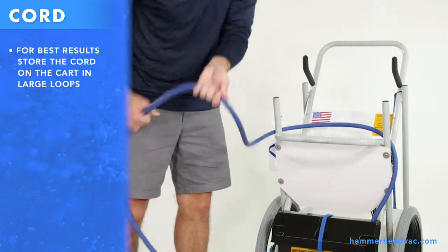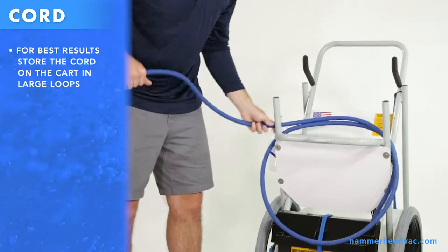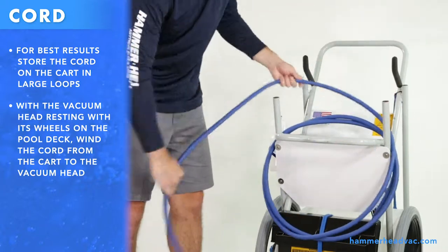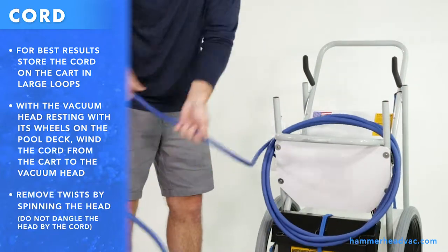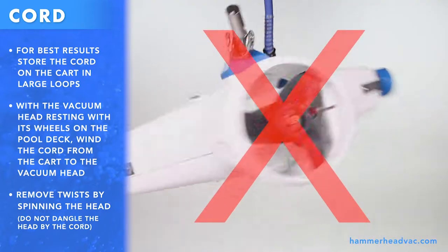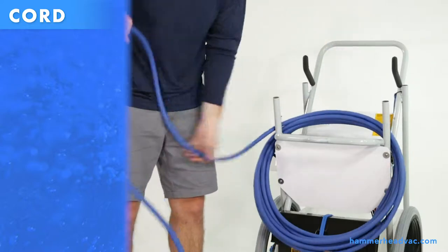For best results, store the cord on the cart in large loops. With the vacuum head resting on its wheels on the pool deck, wind the cord from the cart to the head. Then you can remove twists by spinning the head. Do not dangle the head by the power cord. This can damage the connection.